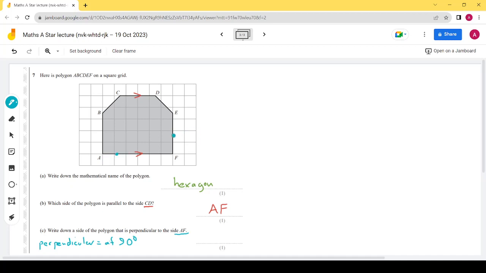It says one of the sides, so it could be either AB or, as I put here, EF. Remember, just follow the same code they've given. A side is from the letter at the start to the letter at the end. That's how we write a side. It's going to be EF or AB. If you write FE, it's not going to cause a problem, but it probably makes more sense here to put it in alphabetical order.